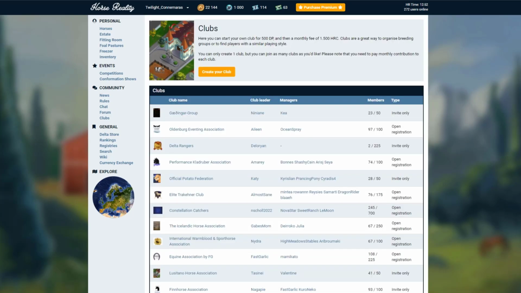So clubs, here you can start your own club for 500 DP, and then a monthly fee of 1,500 HRC. Clubs are a great way to organise breeding groups or to find players with similar playing style. You can create one club, and you can join as many as you like. Please note that you need to pay a monthly contribution to each club.